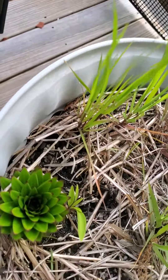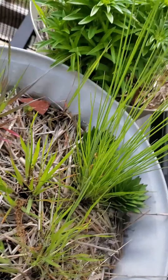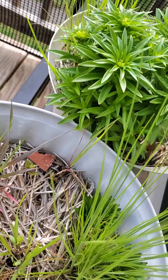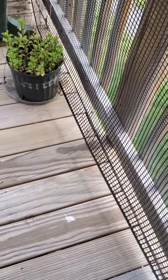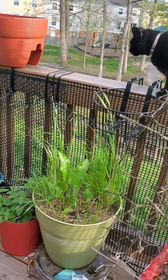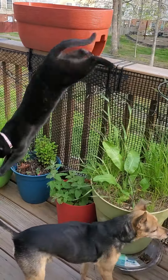In these two pots over here are more lilies that have grass in them — one is getting gigantic. These need to be up-potted and split because they've been in these pots for about three years. I initially bought them at the store and put two lilies in each pot, and now I'm going to separate them out because they're getting huge. And that is my deck garden — which is a mess right now. I hope you enjoyed this little glimpse into my mess, and I hope you're excited to follow my adventure and see what I'm going to grow this year!